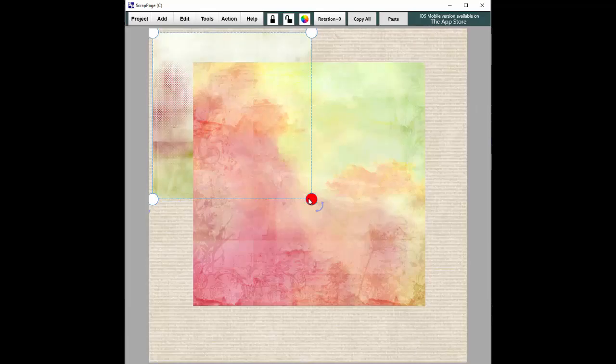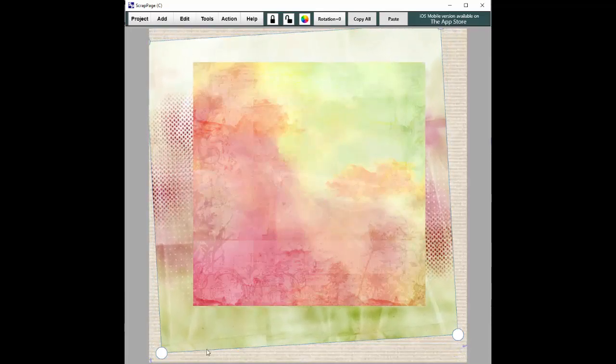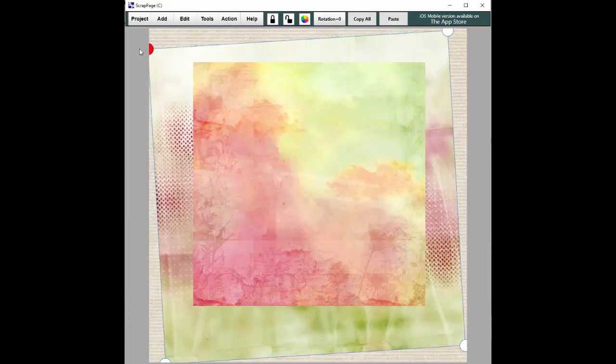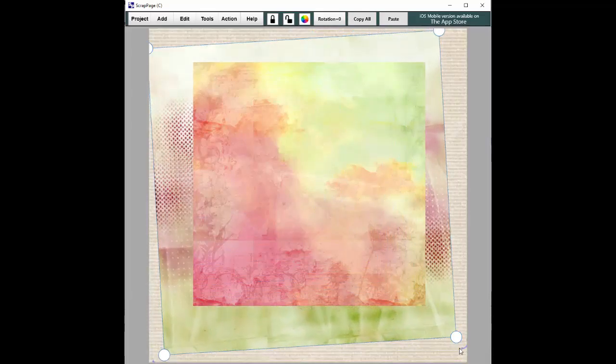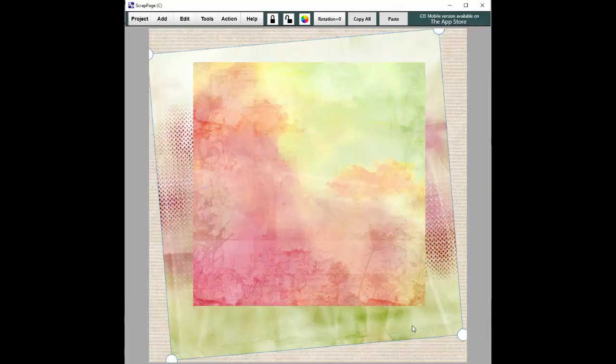Okay, so now we have these two additional papers that we brought in here. What I might do is just rotate one of them here, and we'll build up a little bit of a paper stack and make that one something like that. And the way things work in ScrapPage, as you can see, I just grab these grow handles and move things around, and I grab this rotation handle to rotate things. Okay, so that's the way all objects are moved, rotated and resized in ScrapPage. And when you don't want that object anymore, you click somewhere else, any place, and it'll click off.